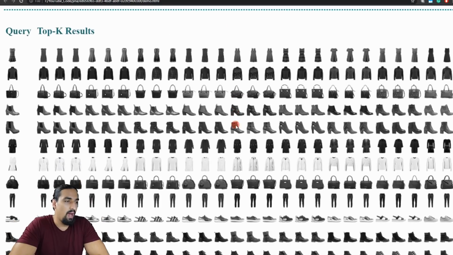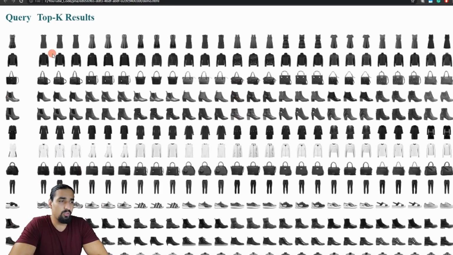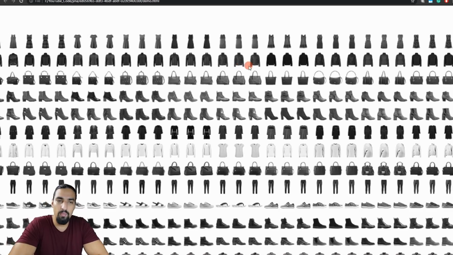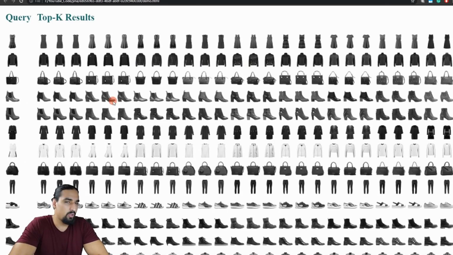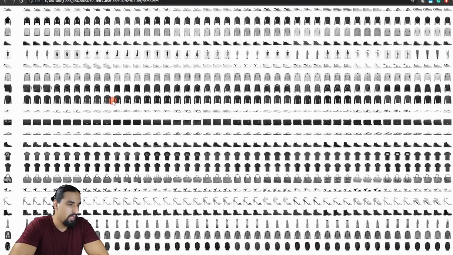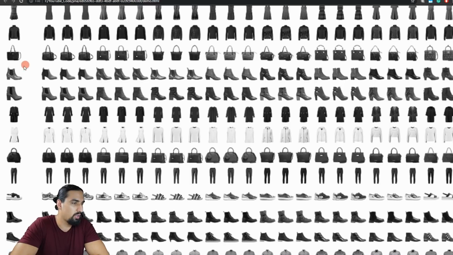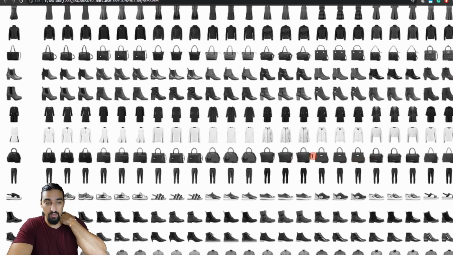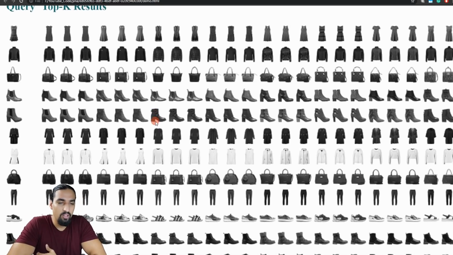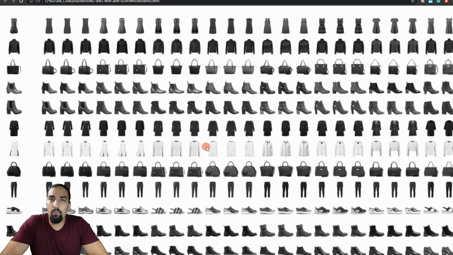As you can see, on the left-hand side, we've got query vectors. On the right-hand side, we have the matches, the 50 matches for every single query vector, and there are 128 of them. And as you can see, our results look pretty decent. If we focus on one particular image, like this shoe here, we can see that most of these results are shoes, even though there are many other images in this data set, like bags or trousers. There must be some failure cases, but I don't see any failure case here in particular. Hopefully you got some idea what Jina can do.